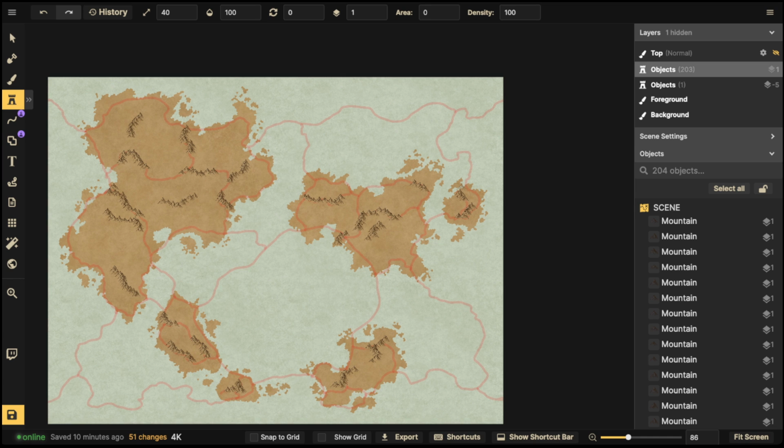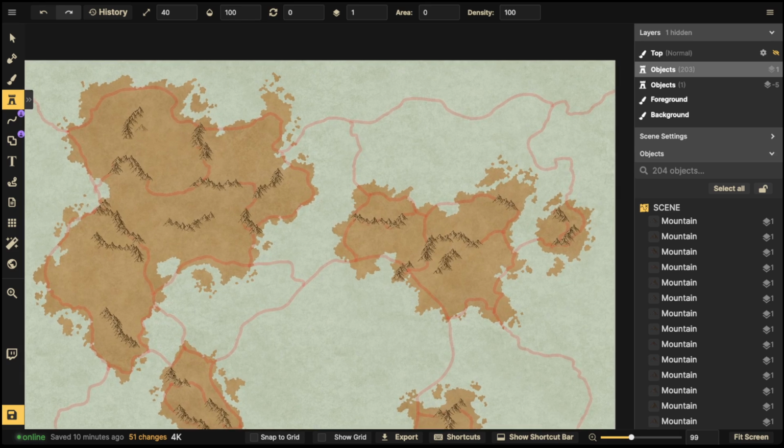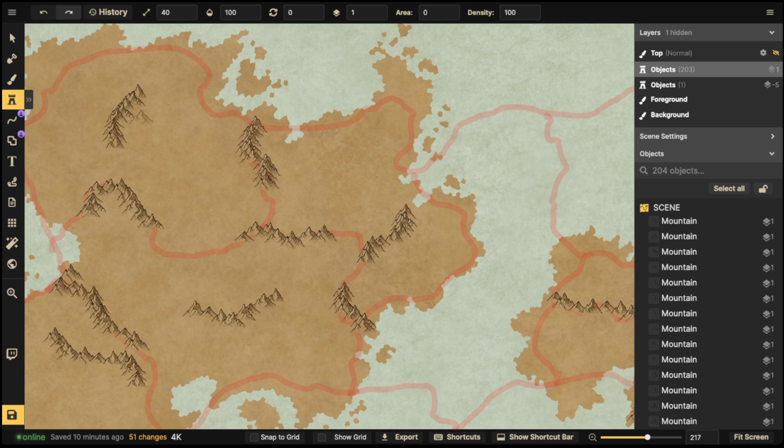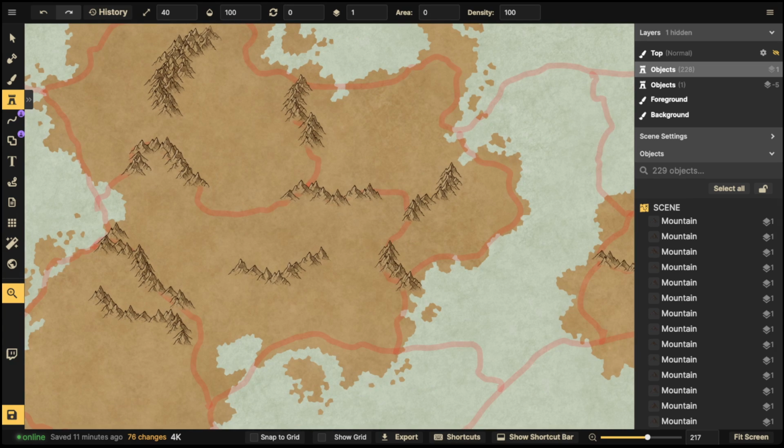Now that you've created the main range, now you want to create branching ranges, or if you want to show that these ranges are crazy epic, then maybe you want to put a couple more side by side. So let's say that I wanted to say this is a very epic mountain range. Then I would place just a couple more in to make it thicker, like this. So this can show that this is a much thicker, much larger mountain range. So start picking the mountain ranges that you want to be thicker. And remember the proximity rule. Just make sure you don't make them so big that there's not enough negative space. So I think that would make for a big one.